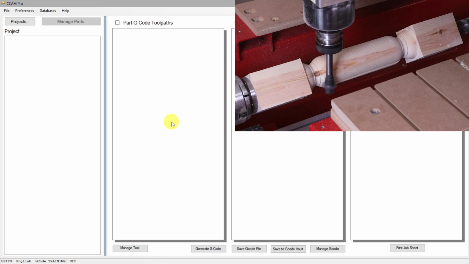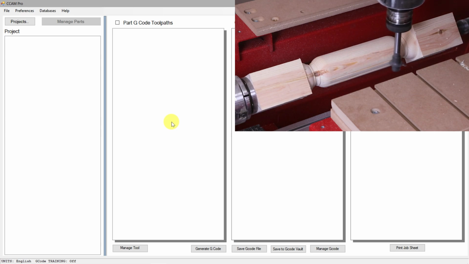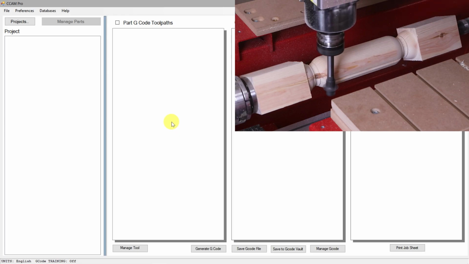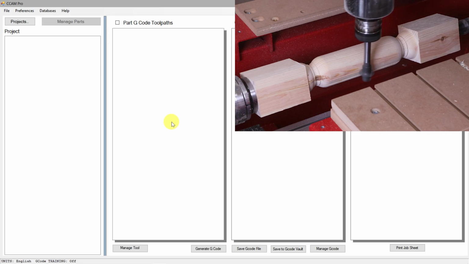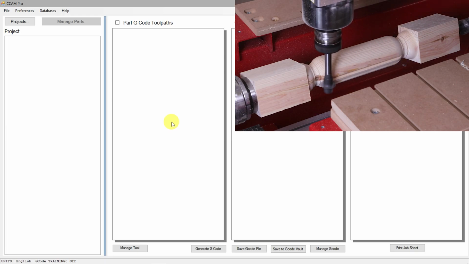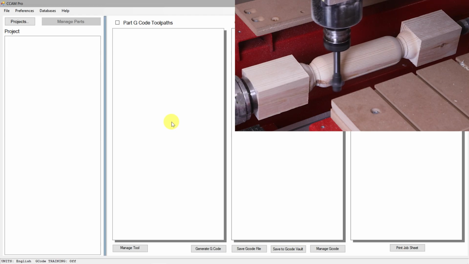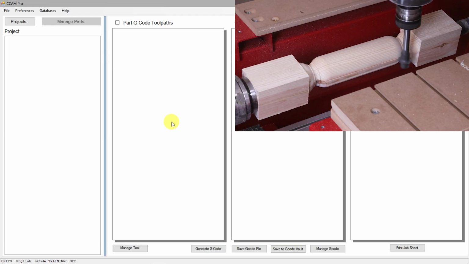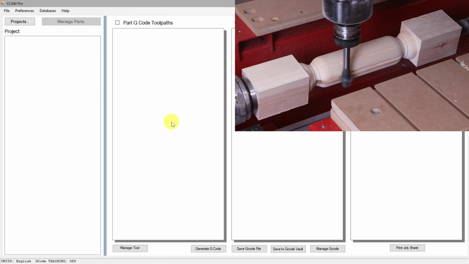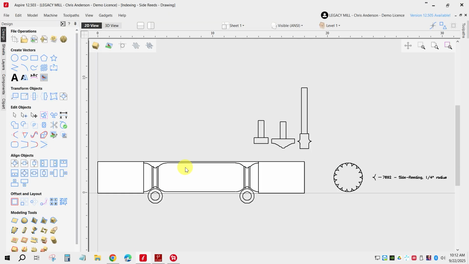So we're going to help visualize this in two ways. We're going to use the Vectric Aspire software to create a 2D visualization and to help give us some dimensions for this part. And then we're going to be showing the cutting results at the end of this video, explaining how the cutting advantages that are automatically built into the software are taking place. So let's jump on over here to Aspire.